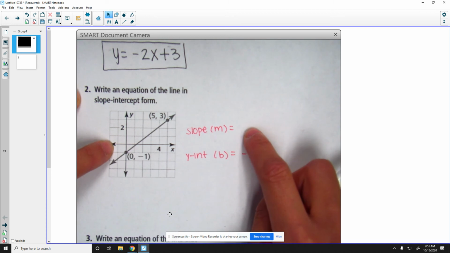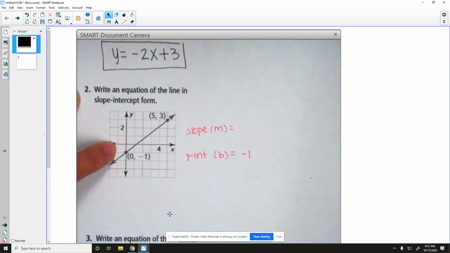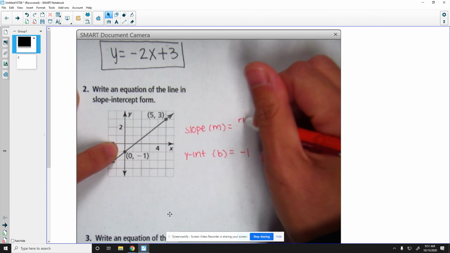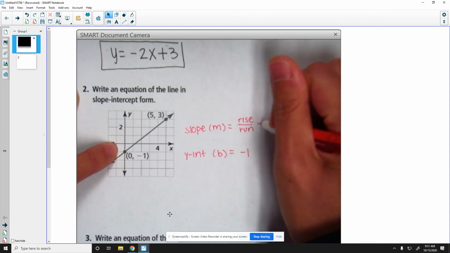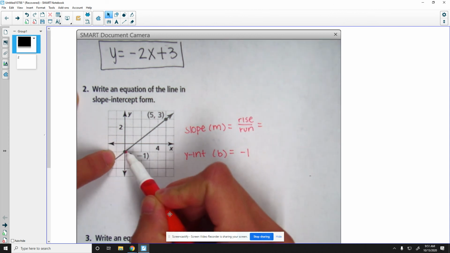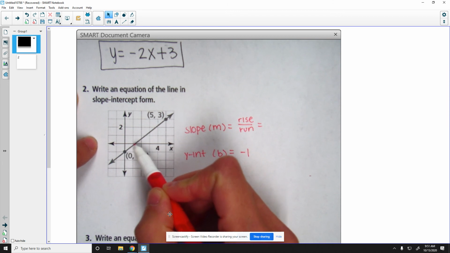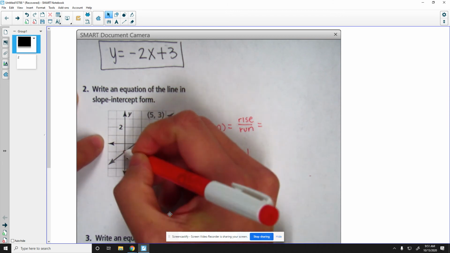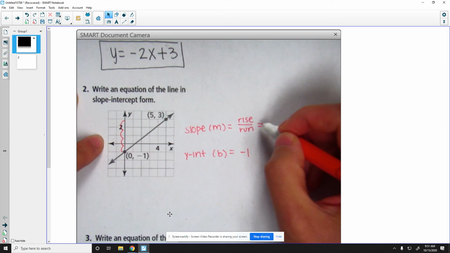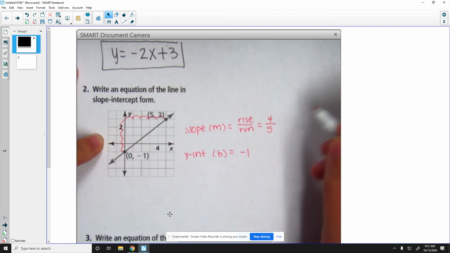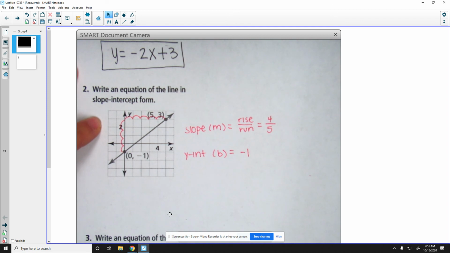Okay, my slope is a little bit trickier to do. Does anyone think they know how to do it or what the answer is? Ashlyn? Okay, so remember, slope is the same thing as rise over run. So normally I like to start from the bottom dot. I have to really make sure I'm counting by ones so I don't get tricked. I'm counting by ones on the y-axis and by ones on the x-axis. So my rise is 4. My run is 5.